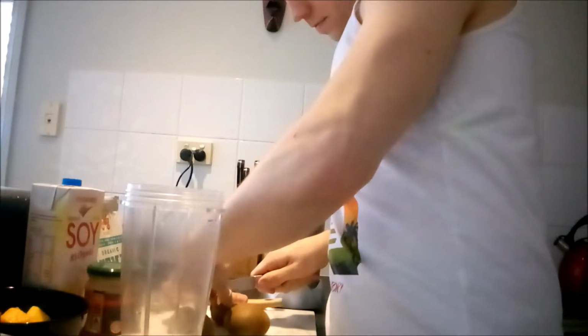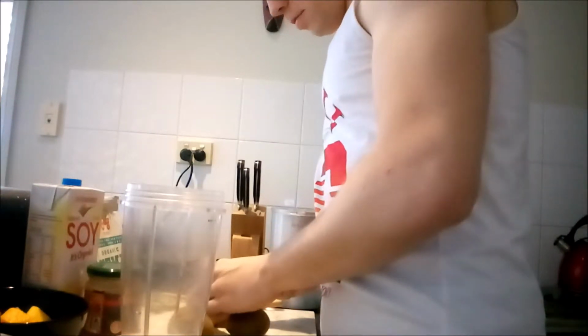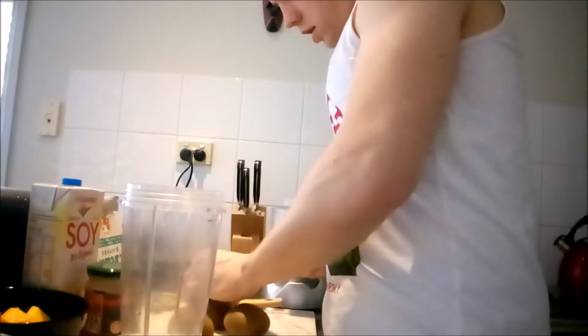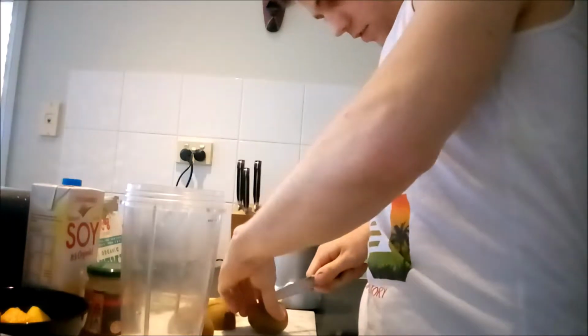Now, ordinarily, if I'm making a smoothie with kiwis, I will just throw in the skin. But certain people, my wife included, get a little bit of an allergic reaction in response to the skin, but it is edible, unless, of course, you happen to be allergic to it. So I'm going to bite into one, have a look. It's normally nothing more than a bit of a tingle on the tongue anyway.